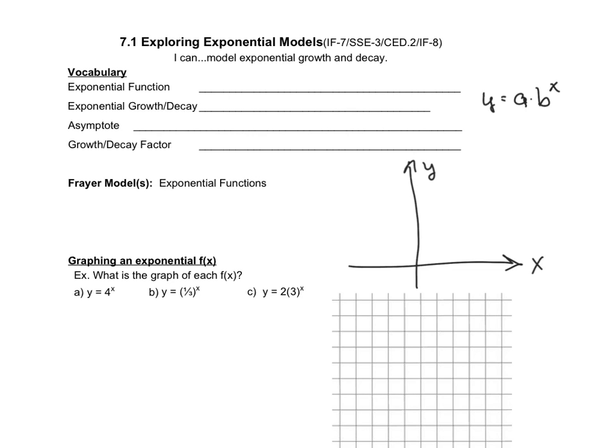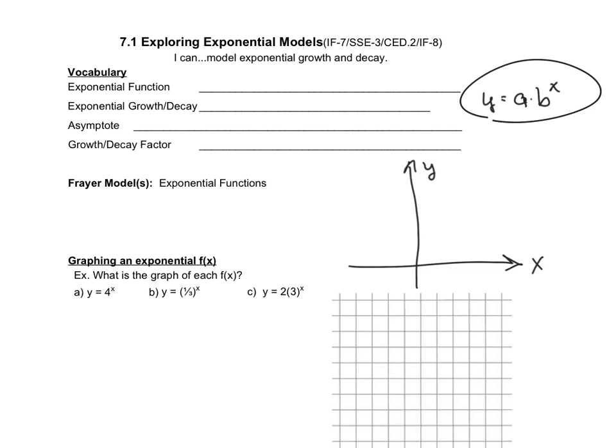Okay, now as we started Unit 1 today, we were talking about exploring exponential models. Much of this unit, again, much of Algebra 2, is a review of Algebra 1, nothing that you haven't seen before. And we know that when we talk about exponential functions, key characteristics, parent function, y equals a times b to the x power, where a is going to be our initial value that we start off with, and b is going to be our growth or decay factor.